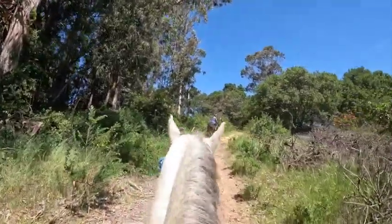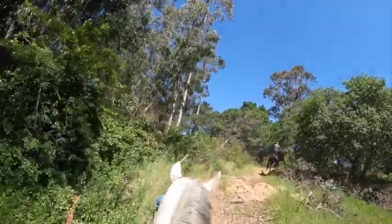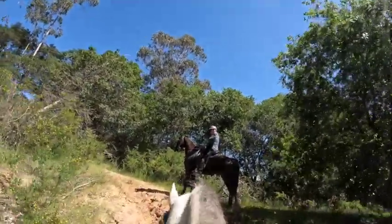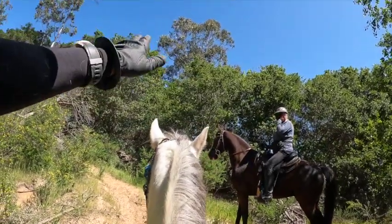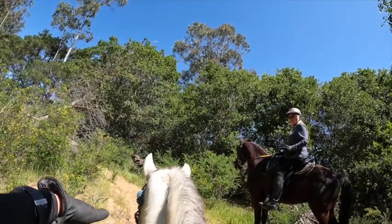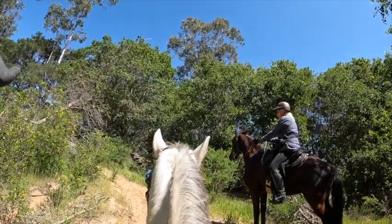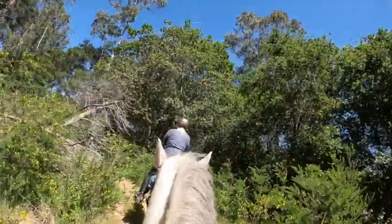Back to a walk. You did it very nicely, but you weren't supposed to canter off there — you were supposed to wait for the pole and then canter. You cantered off early, and since he's not a great canter yet, he got to the pole and it wasn't in the right spot. If you had waited and asked for the canter at the first pole, he would have just leaped up right at the pole. But that was a beautiful canter — it was nice and slow. You felt okay? Good job.